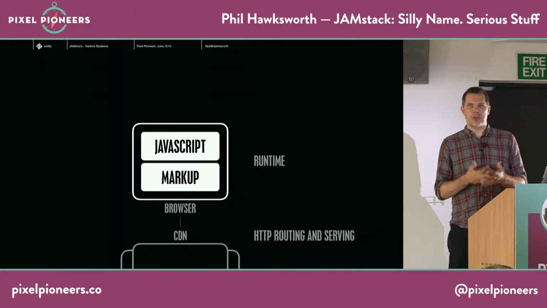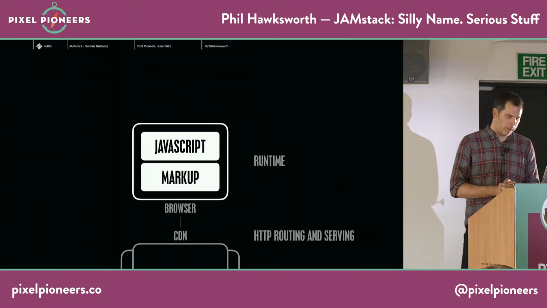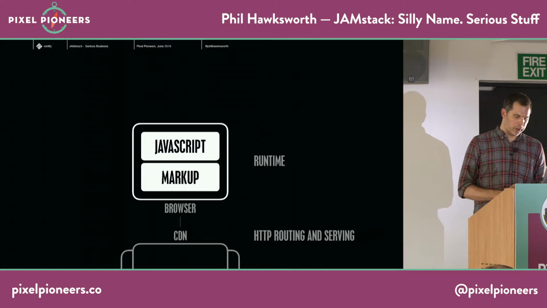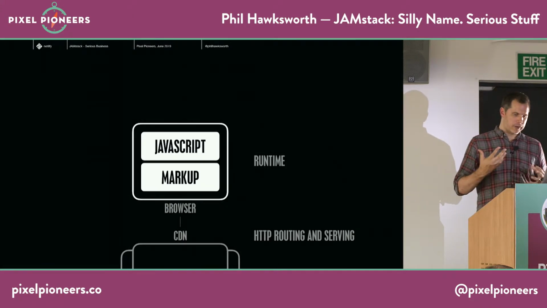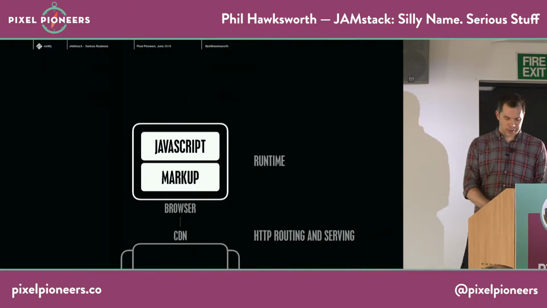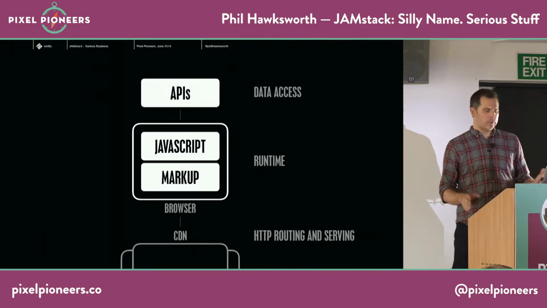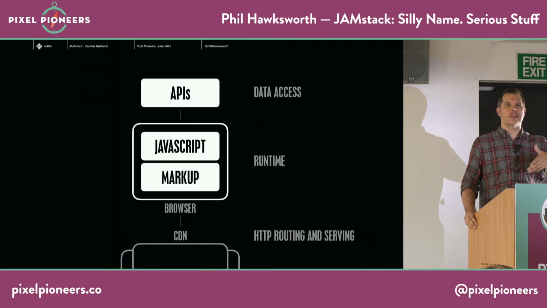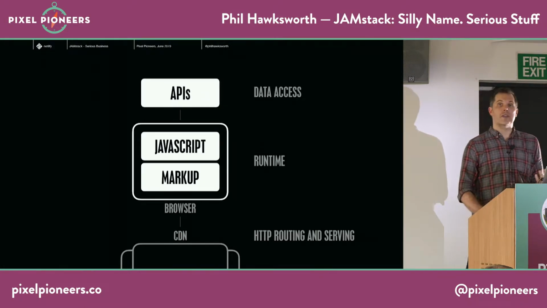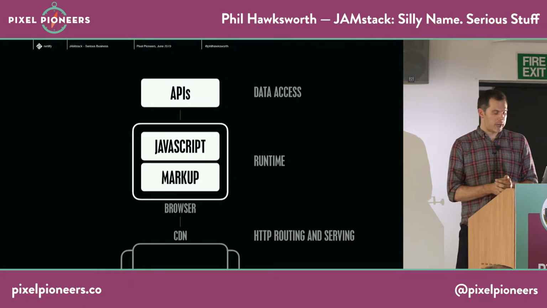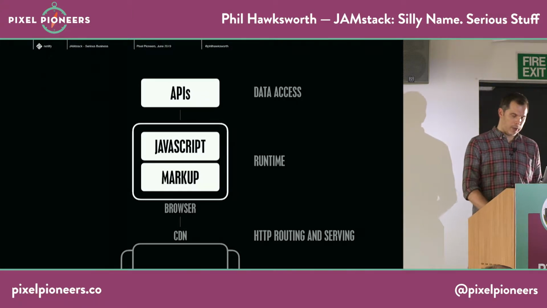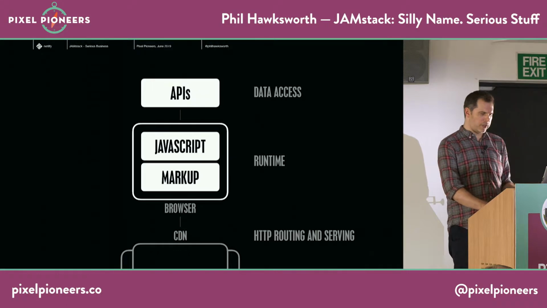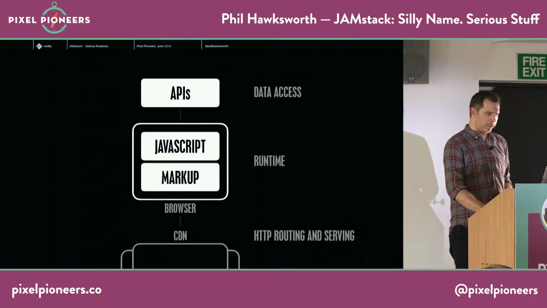The browser and JavaScript have become the runtime of the web, and that's where we're doing a lot of our work. So yes, we're delivering markup and JavaScript pre-rendered, pre-generated, so it can work in the browser. Our access to data might be through external APIs, or we might even think of the A in JAMstack as calling browser APIs with JavaScript right there in the browser. So that's what this comparison means.